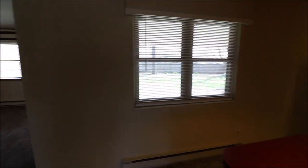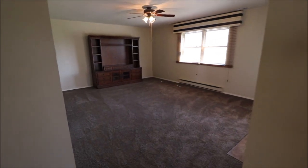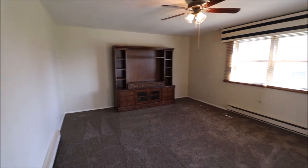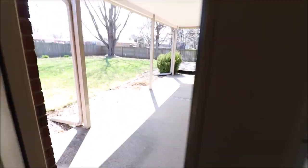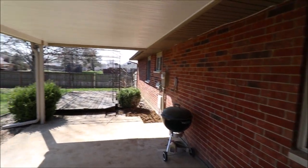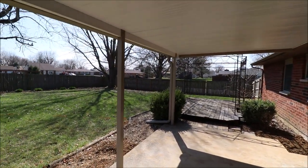So if we're facing the house, left hand side where the garage is, behind the garage, we also have this awesome family room. Again, new carpet, paint, lots of natural light. This does actually — I'll walk out here for you guys — step out onto the back covered patio, the grill's about ready to go, and then we've got a nice size yard, fully fenced with a privacy fence.